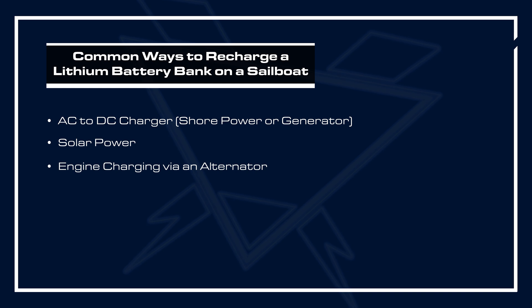There's also charging from your engine on board your boat. Your engine is equipped with an alternator and that can recharge your batteries one of two ways. It can recharge the start battery of the boat, and you can recharge your house bank through a DC to DC charger, which is a simple option, but unfortunately it can't fully utilize the benefits of lithium because it can't direct all the power available from the alternator to quickly recharge your house bank.